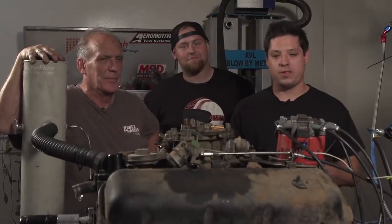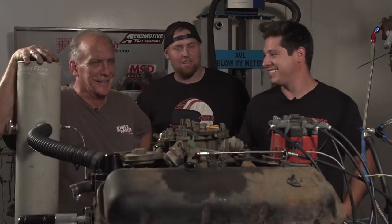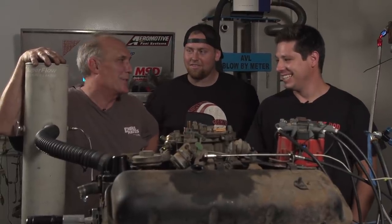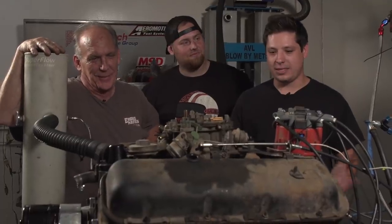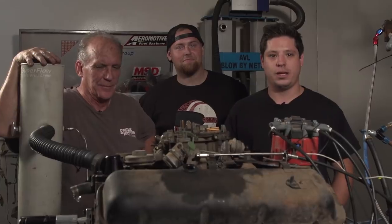This is an RV motor. It's an exact configuration of how it came out of the RV. Save for a set of dyno headers, we haven't changed anything. So 480 pound feet, that almost makes up for the 1,200 pounds that it weighs. You haven't changed anything, including the grease on the thing. Right, so. It's filthy. So what we're gonna do now is we're gonna break this thing down. We've got a top end kit from Trick Flow, and we wanna see how much horsepower we can coax out of this thing.